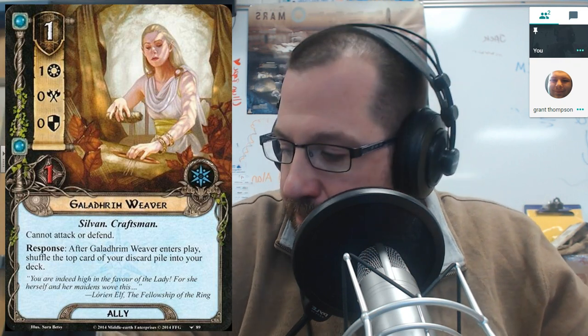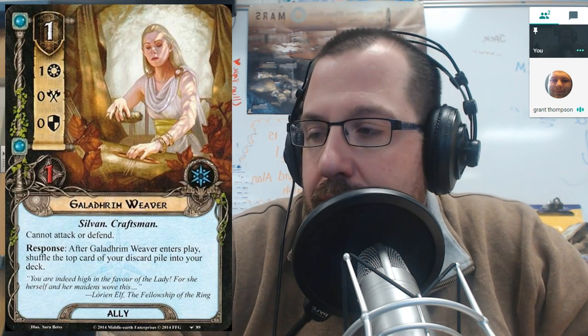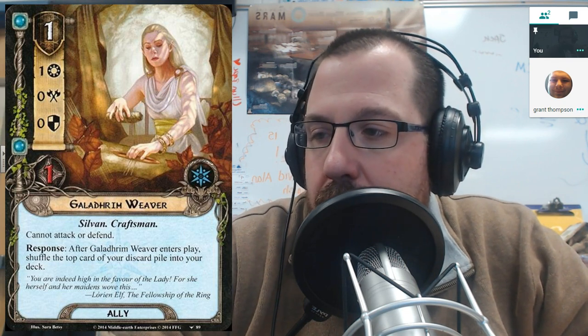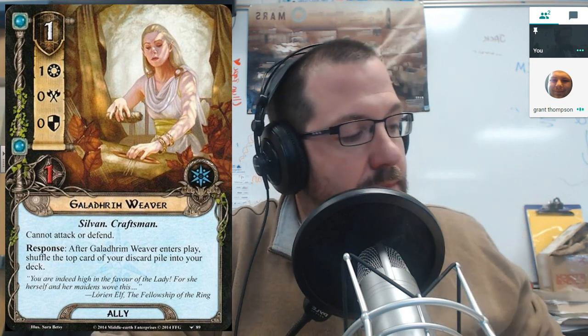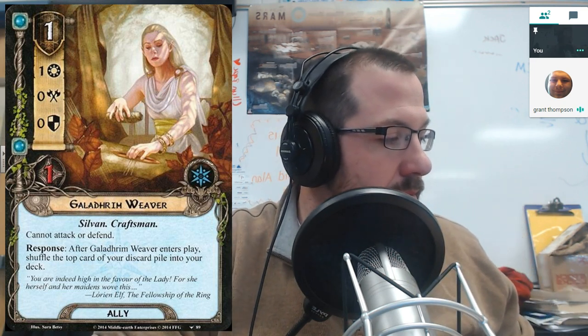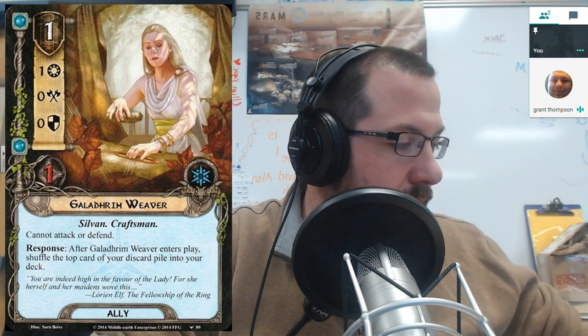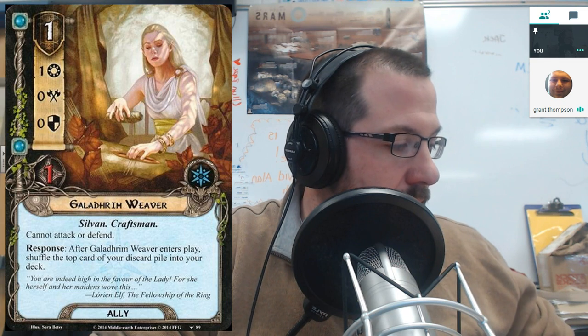What do you think? I like the Galadhrim Weaver. It's very thematic for what it does. The flavor text captures that pretty well: "You are indeed high in the favor of the Lady, for she herself and her maidens wove this," a Lorien elf from the Fellowship of the Ring.